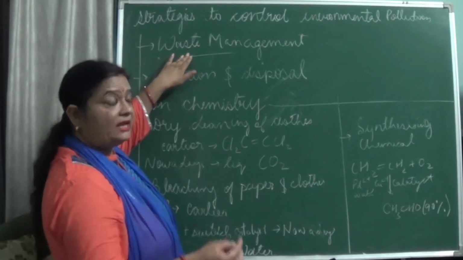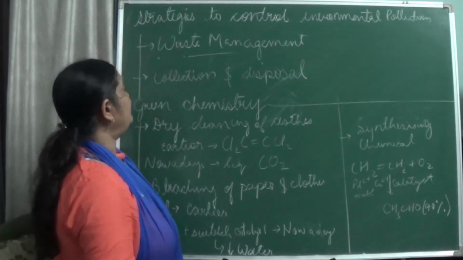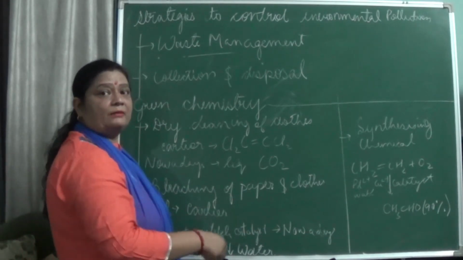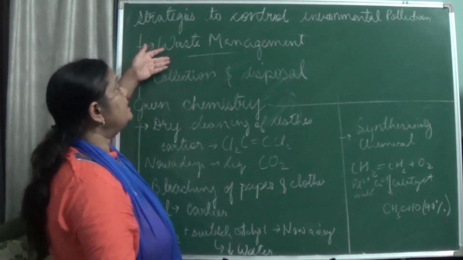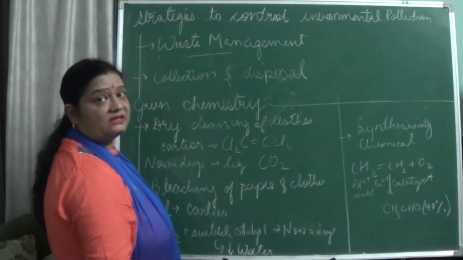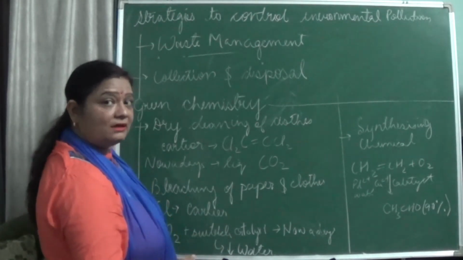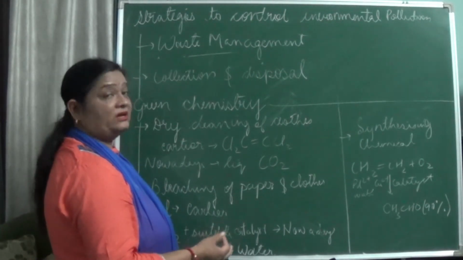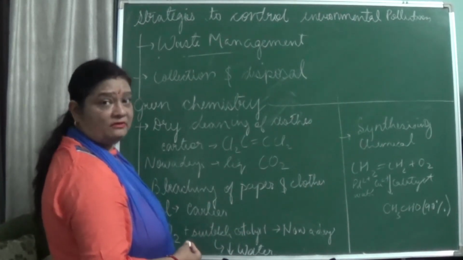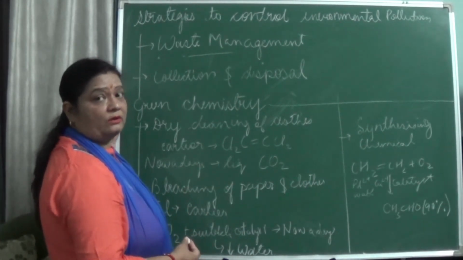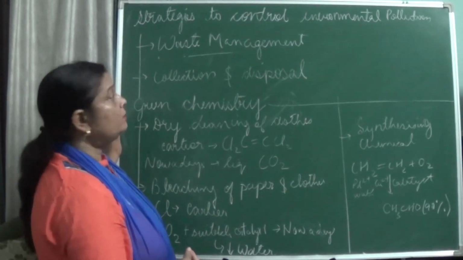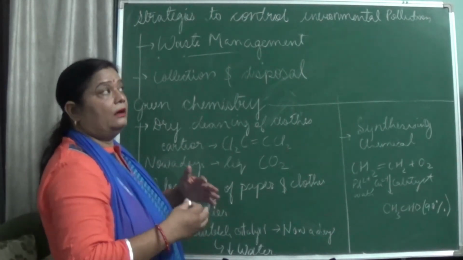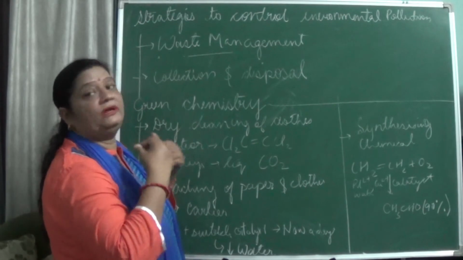So we should see how we can manage this waste. If it is organic waste, landfill can be done, and compost can be prepared, isn't it? Now if it is inorganic waste, the things which cannot be degraded, non-biodegradable, like polybags, these are also very harmful. And from industries also many non-biodegradable things are disposed of. So how can we manage these things so that the pollution will be less in the environment?